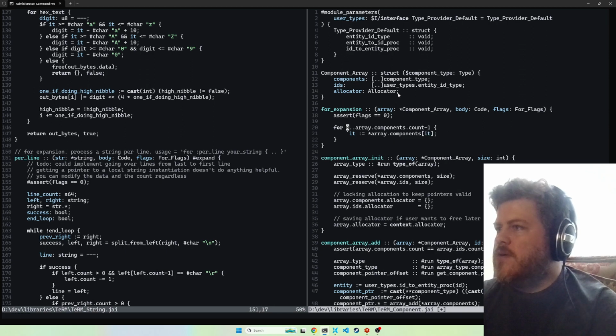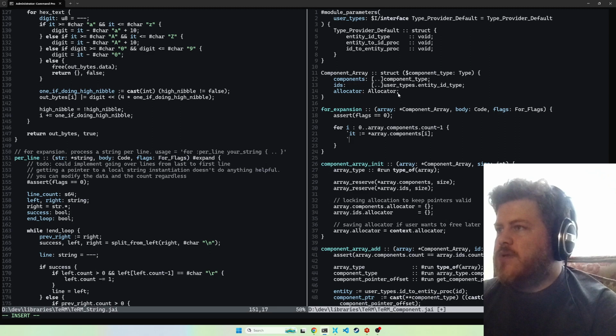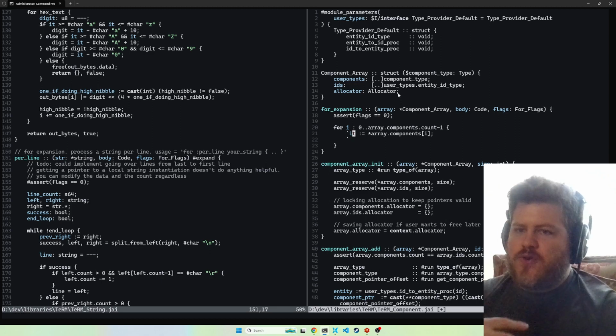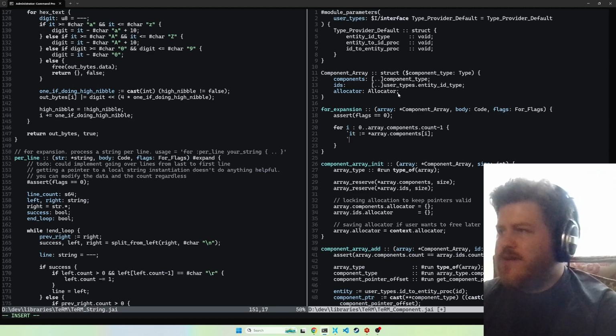Yeah, need a loop iterator variable here. So I'm declaring this it in the scope of the other loop. Again, that's just not making sense. I'll just type it out, and it'll make more sense.